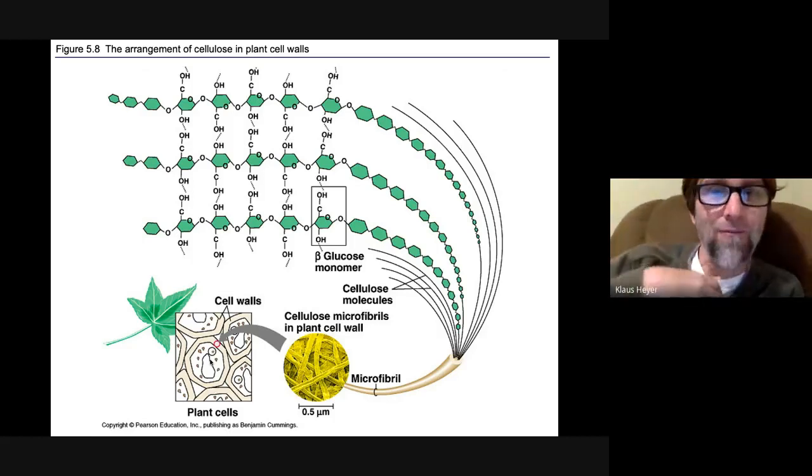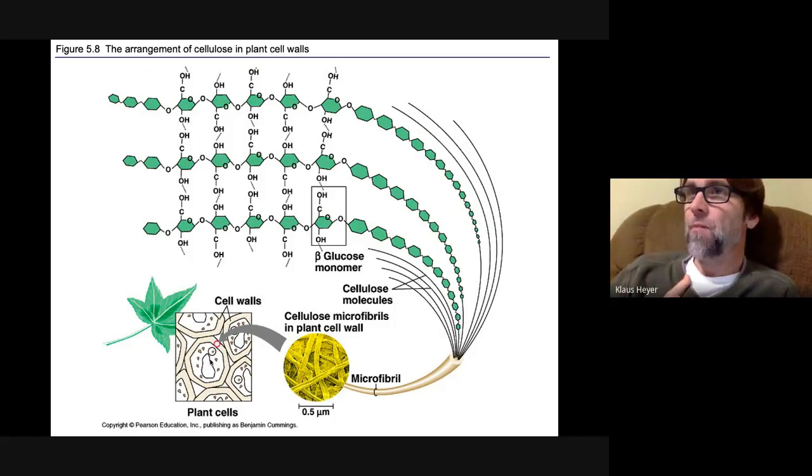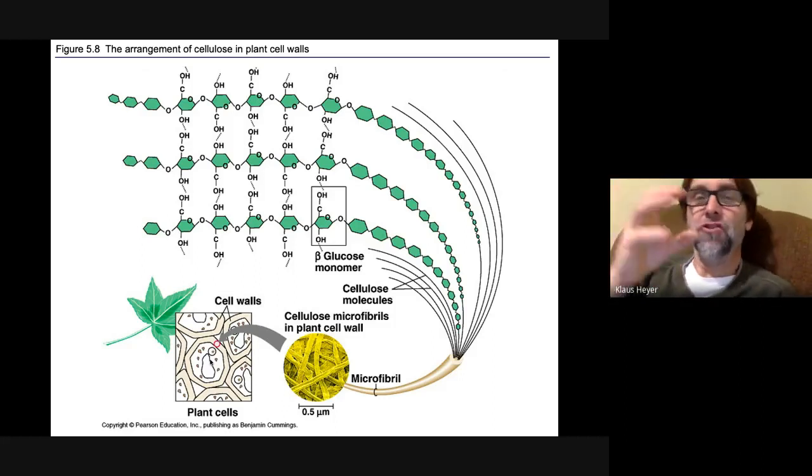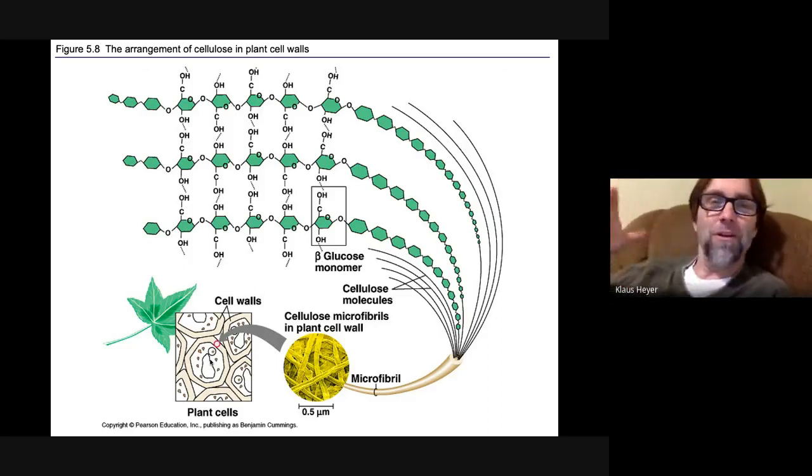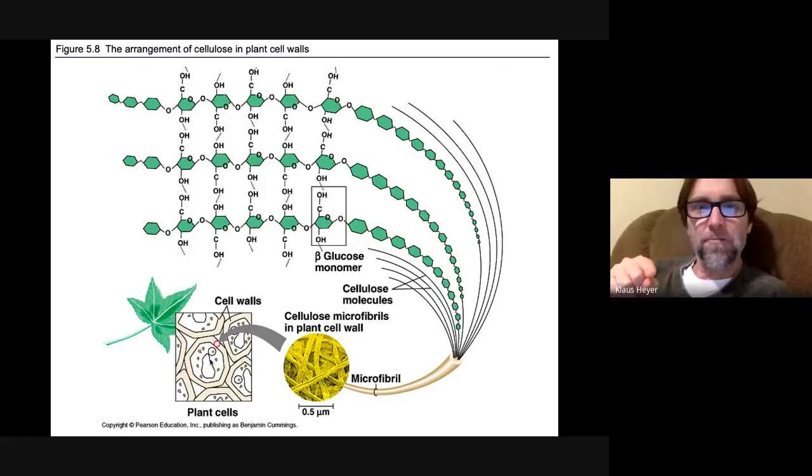Our cells don't have walls. Our cells are like balloons. They expand and they shrink and they can pop. Our cells can get too big and pop. Plant cells have that balloon, but it's like a box around it. So the balloon can never pop because you're blowing up the balloon inside of a box. The balloon can only get as big as the box, but it'll never pop. That's plant cells. They're like bricks. They pack them all in there next to each other, and that holds the plant upright.